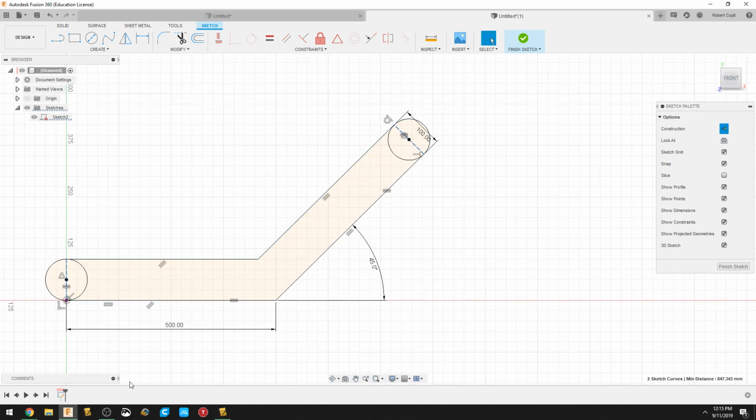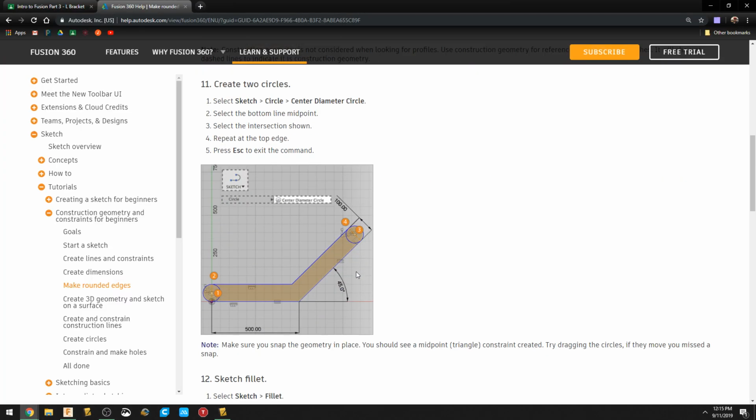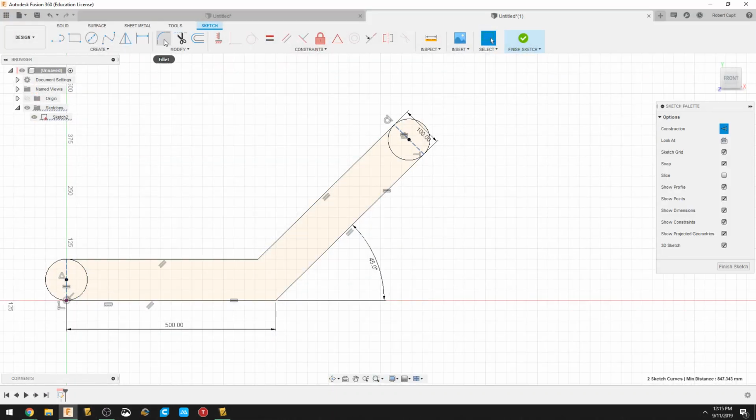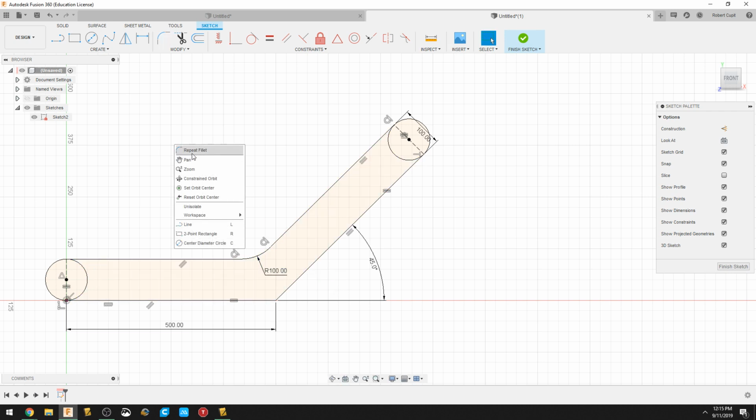Okay. I go back again. It keeps going. It says draw those two circles, then it tries to make these fillets that are 100. So I go back, fillet in here in 2D, not 3D. You did 3D before; this is 2D now. Or right here, or you can drop it down and press fillet. Click here and click the other line. That'll take those two and convert them, and it shows a number here. We want that to be 100. Enter. Right click, repeat it, and then 100 again. Now I have those two little curved edges.